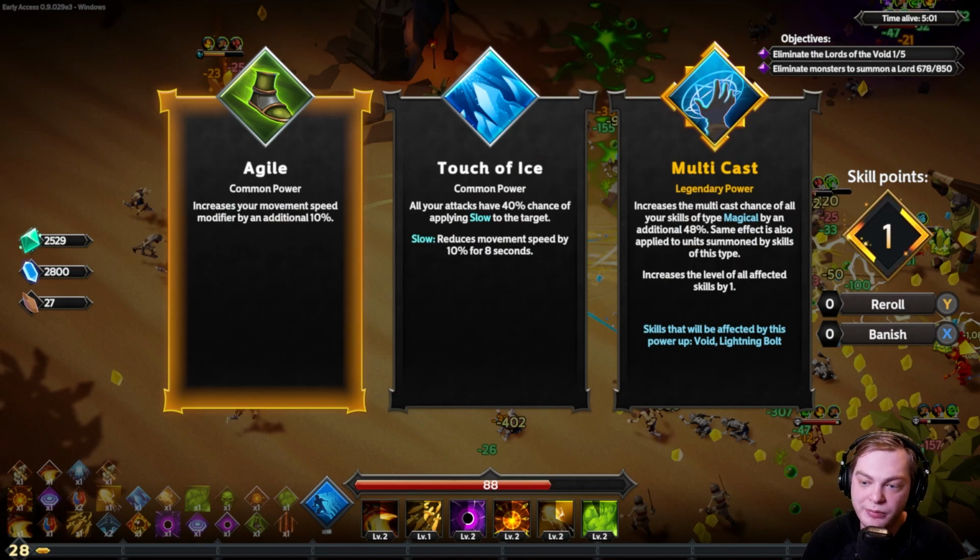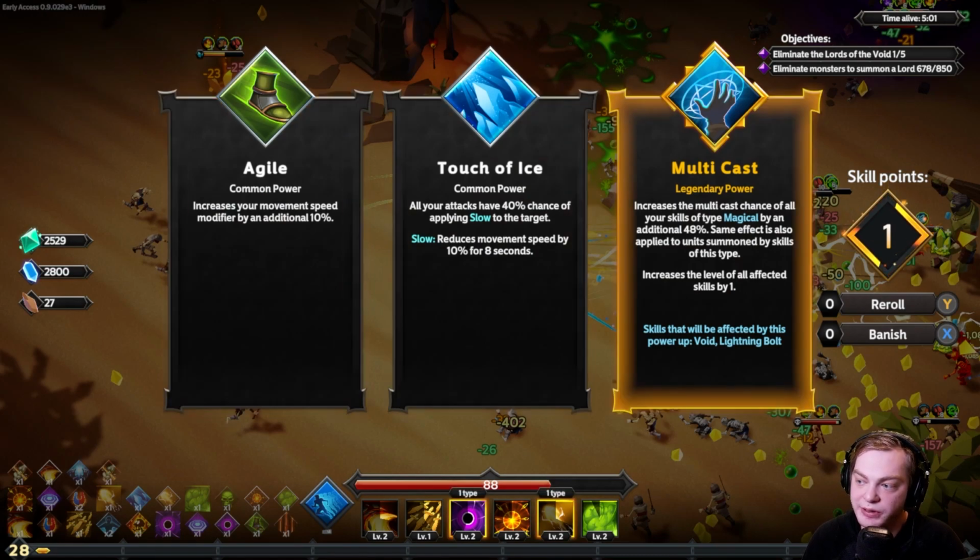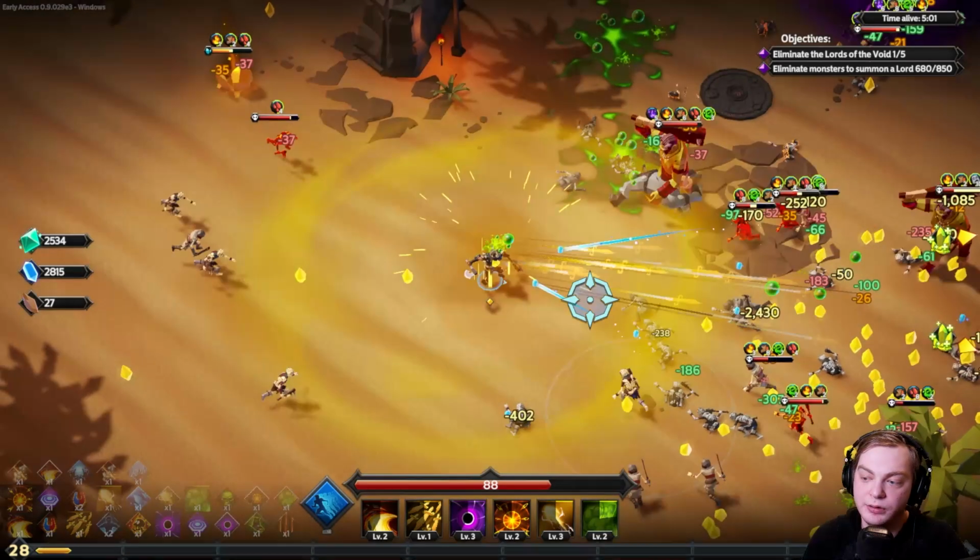Increase your movement speed modifier by an additional 10%. Or I get a legendary power. Increase the multicast chance of all your magical skill types by an additional 48%. Same effect is also applied to units summoned by the skill of this type. Increase the type of all effective skills by 1. Whoa.